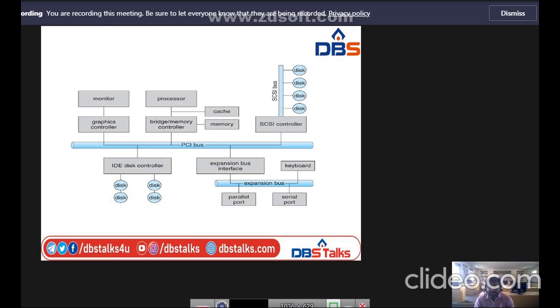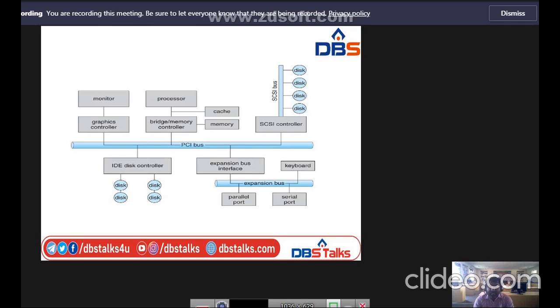Of course, the daisy chain bus is not shown in the figure. The first one is the PCI bus. The PCI bus connects high speed, high bandwidth devices to the memory subsystem and the CPU. The expansion bus connects slower, low bandwidth devices, which typically deliver data one character at a time, with buffering.